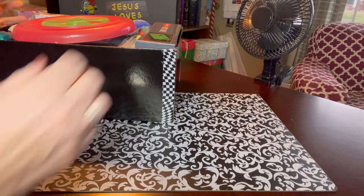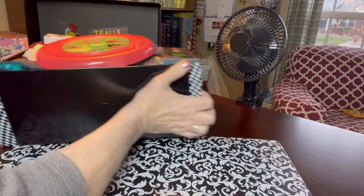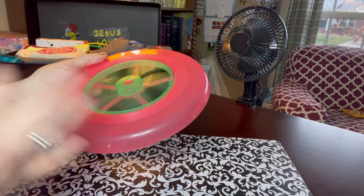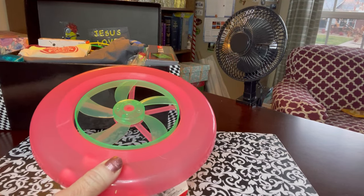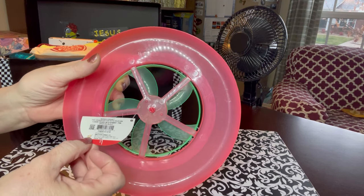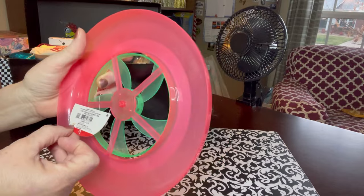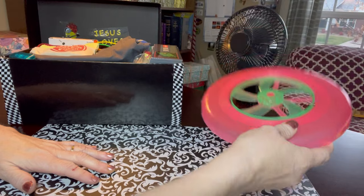Right on top, this is what you'll see - there is a Frisbee on top and the inside spins. These are hard to pack; you have to have a bigger, wider box to pack these, and I've had this a really long time because they're hard to pack. But in this box I was able to get it to fit. I left the tag on but I'll take it off. It was a dollar, I believe in the dollar spot at Target. So this spins and soars.